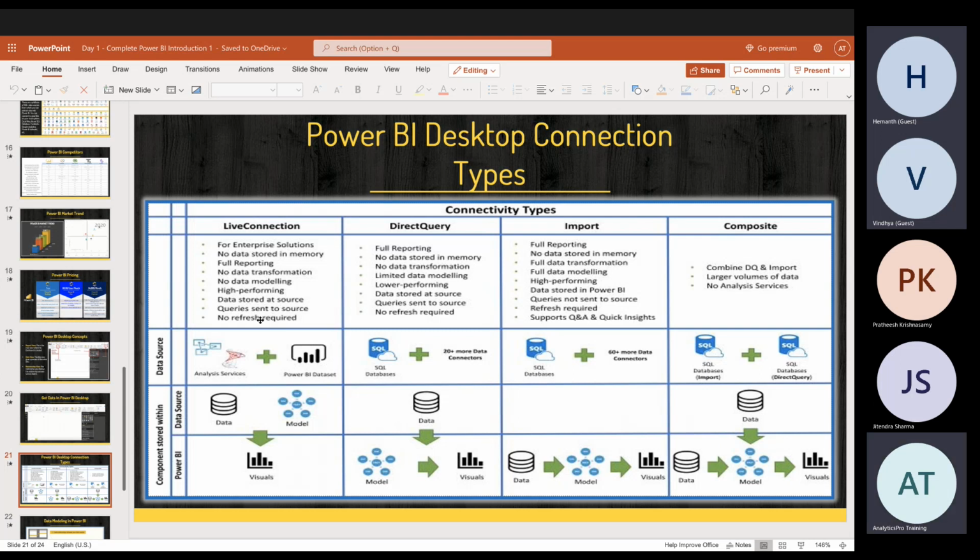See, the live connection is basically just connecting the entire stuff to your Power BI and it will dance. All your visualizations will dance. How will they dance? Like your trade market. Your trade market will always dance, right? Because it's always a live connection. When coming to your Direct Query, the data will be stored in your data source. Modeling will be done in your Power BI. Visualizations will be created in your Power BI. That is what your Direct Query is.